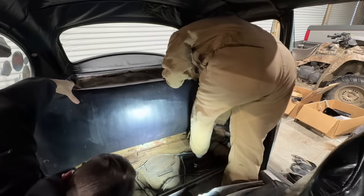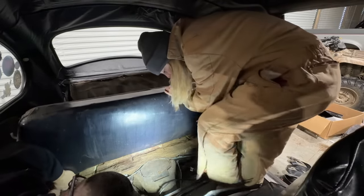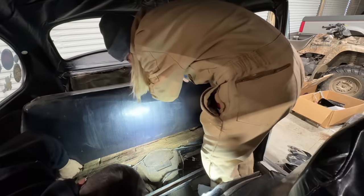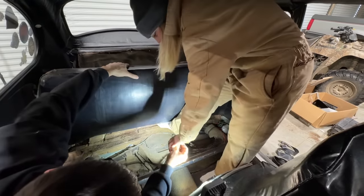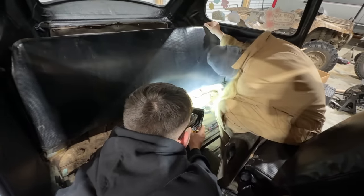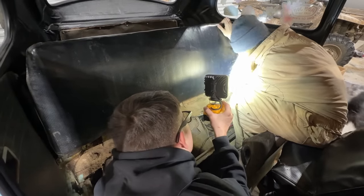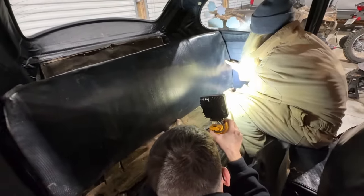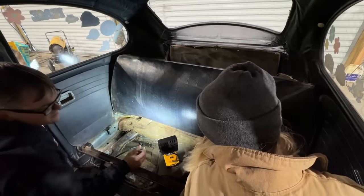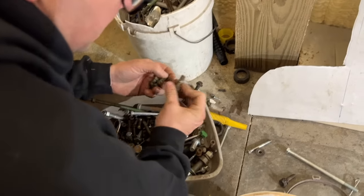There's a bolt hole at the bottom, Wawa. Over here? Oh. See right here? Yeah. Oh, what are you talking about? Needs to go my way a little bit. Pick it up. Oh. Oh, wow. Right, see if you can get yours in. Where? The bottom. Right there, that one, yeah. Oh, okay. All right. Needs to come my way. You can't. What? You can't. It has to come my way or I can't get it in the hole. I'm telling you, if you had a harder bolt, I think I could do it. Let me see the bolt. Maybe I had the wrong bolt. There we go, that one's a little bit longer. And you told me to throw these bolts away. That's right, I did.